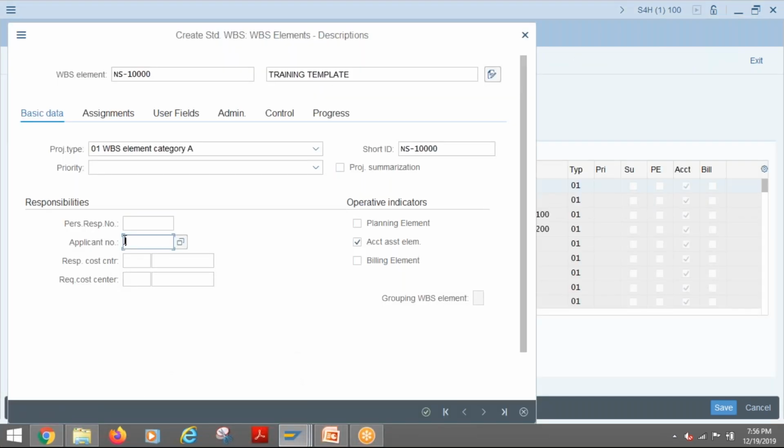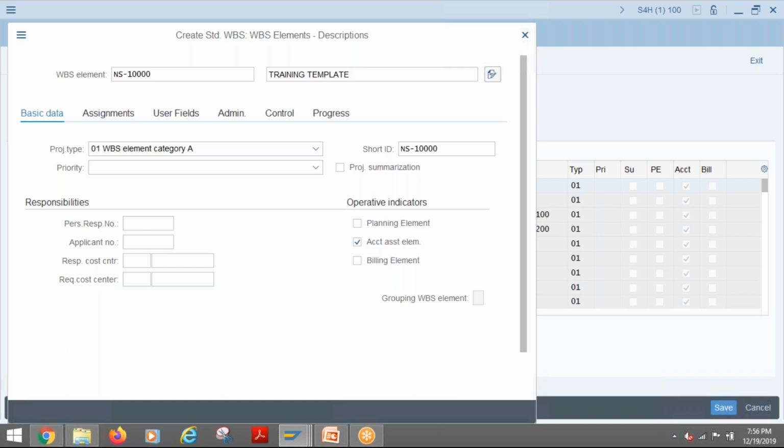functionality. Then applicant number is another number. It is just for information. You can use it. It will come in all the standard reports. You can use it for information. Some other information, if you want, you can add it. Then there is a responsible questioner and requesting questioner. This too is basically used to identify the questioner, and this is used for settlement of projects. So that we will talk about later. Okay, so I'm not going into that.